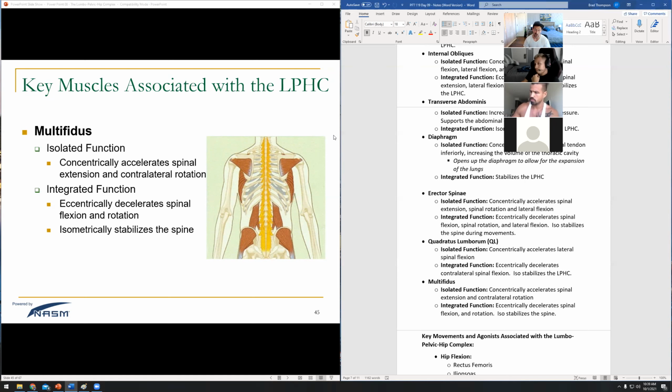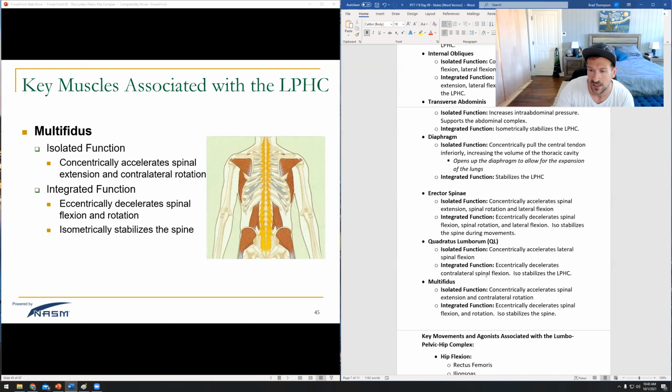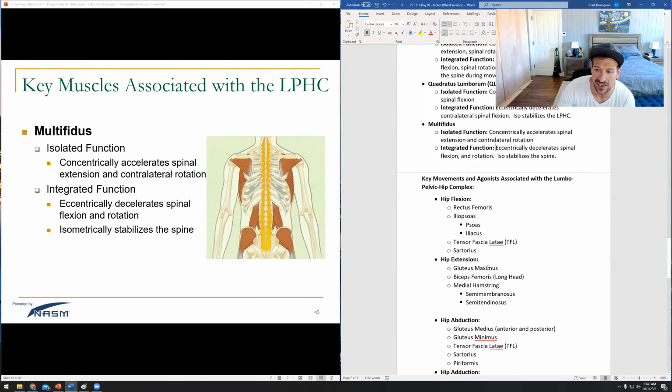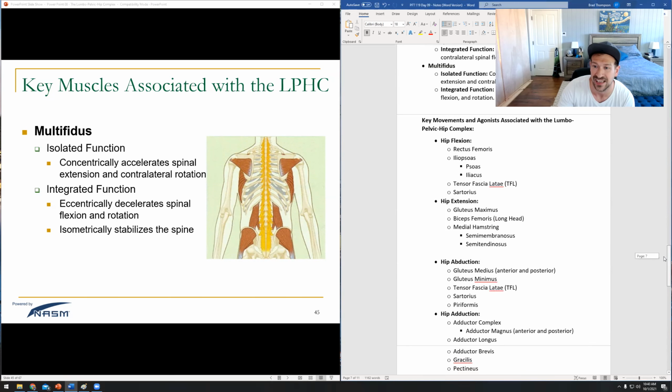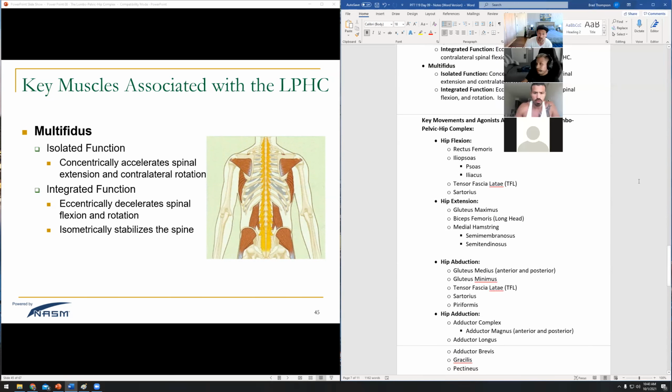So do I like the Superman? Not really. But if you want to do like a prone cobra and then isometrically hold, love that. Or if you want to do a bird dog, love that. Both of those are great for stabilizing the spine. Again, I think a lot of our spinal problems, guys, they don't come from lack of movement. They come from excessive movement. You get your discs that are being ripped around, moved way too much.